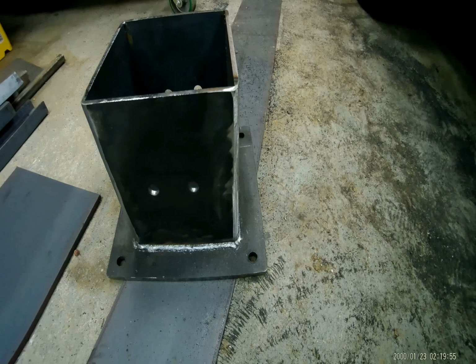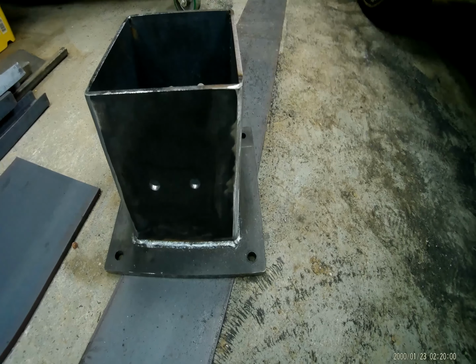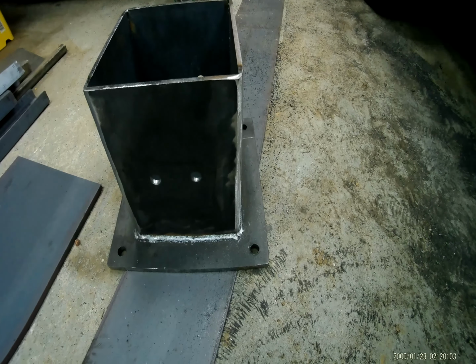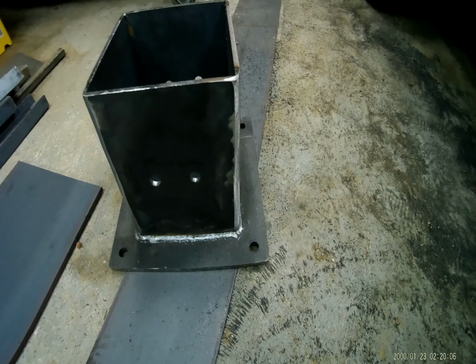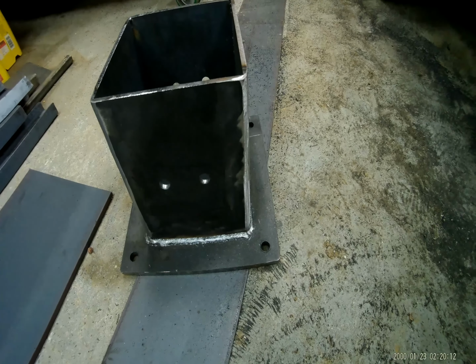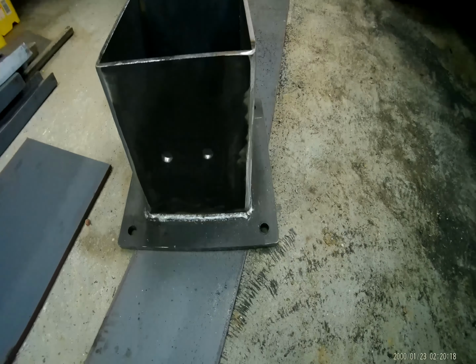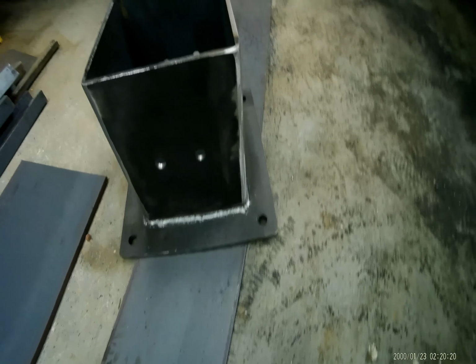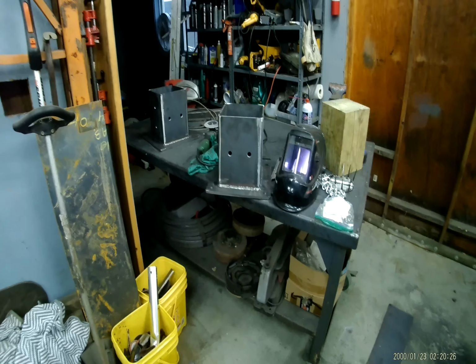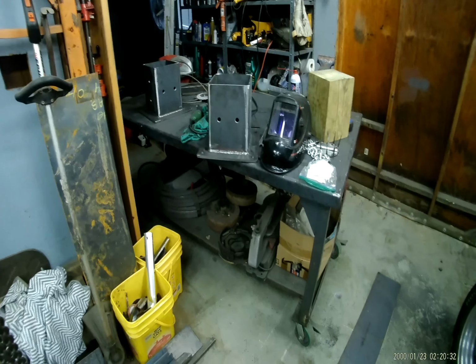Hey, I do a lot of stuff for this guy, so there will be more videos of that. I have another video I'm going to be filming this week of these really screwy looking plates that he wants me to make for the top of columns. But either way, I was really hopeful to get these on video because it was a lot of welding and grinding, a lot of measuring, multiple times, dozens of times, a lot of drilling, just trying to make things perfect. So I didn't get to film that, but there's 3 of those. There's one here and there's 2 on the table over there. So anyway, that was just a quick update of what was going on.